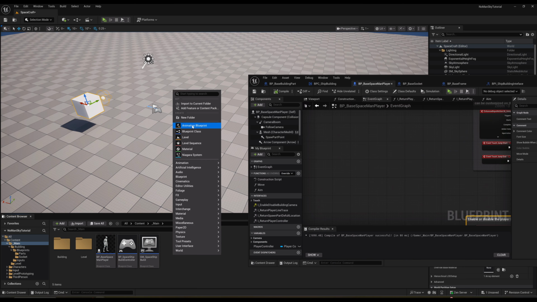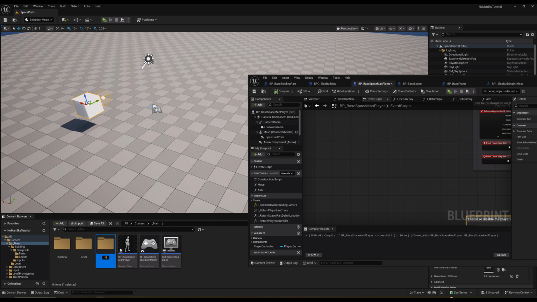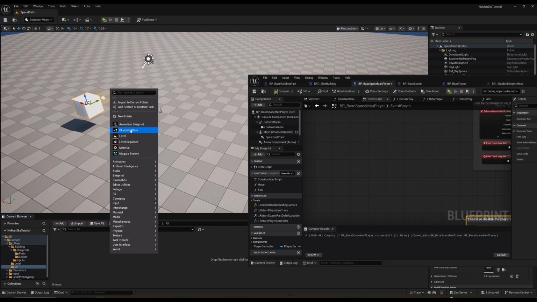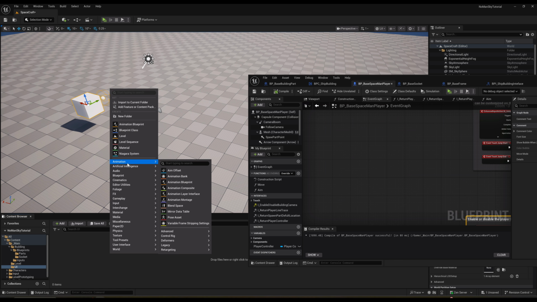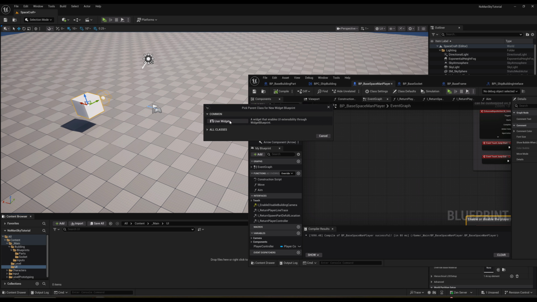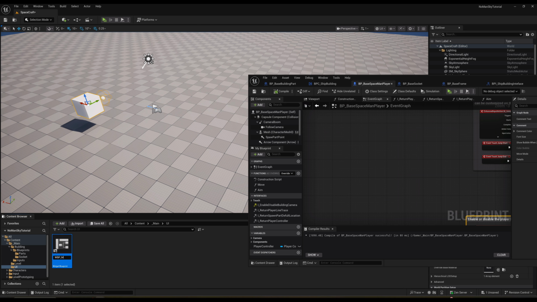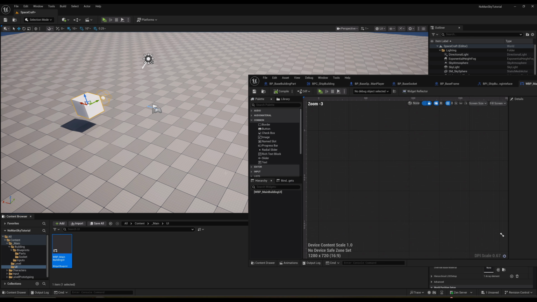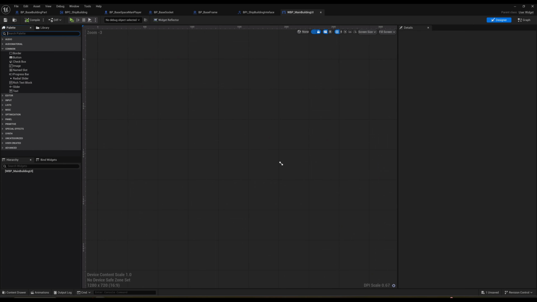So for example, we're going to create a UI folder. And this is going to be called, let's say, what is it? Player, user interface, blueprint, this one. I'm going to call this WBP main building UI or something. And on the main building UI, we're going to add a canvas here.